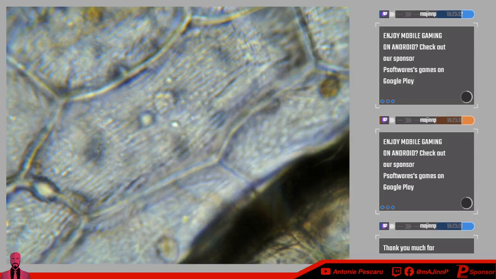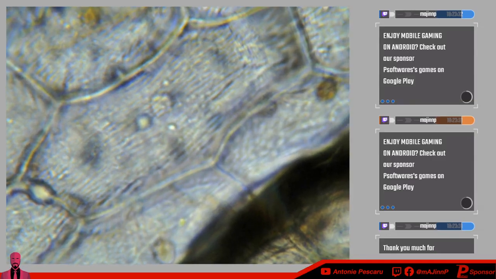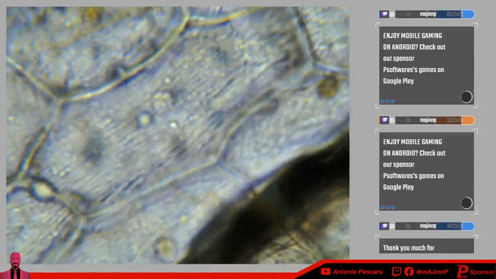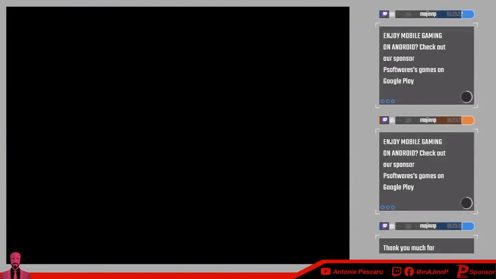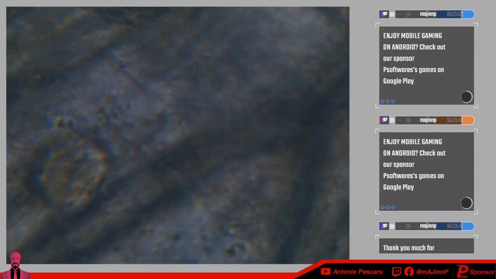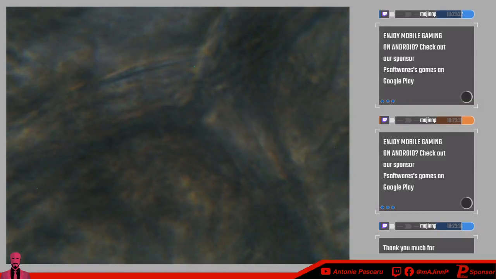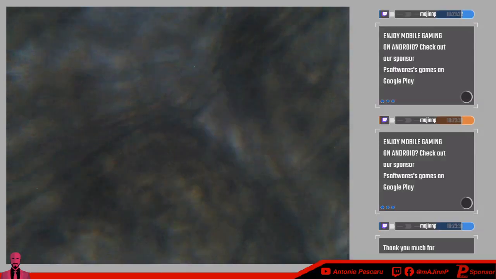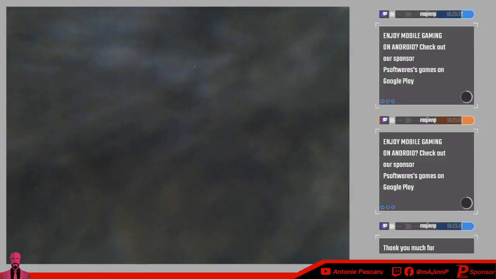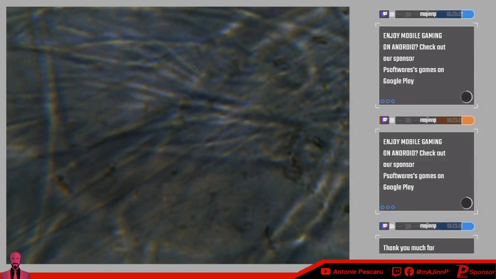If you're curious, I can still put the 40x lens. That lens is super huge, but first of all, you won't see anything. I have to bump up the light to the maximum, and then I have to bump up the exposure really, really high. And as you can see, you can't really see much. And if I just move it one bit, this is also trippy.